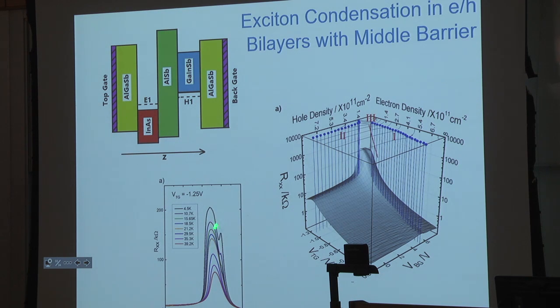Oh, these two peaks, yeah. Those peaks disperse, so there's some line in your gate parameter space where you're fixing the chemical potential in that insulating barrier. And that may not be just one mode, but a combination of two modes. Yes, so you can see it in the main peak for this one.